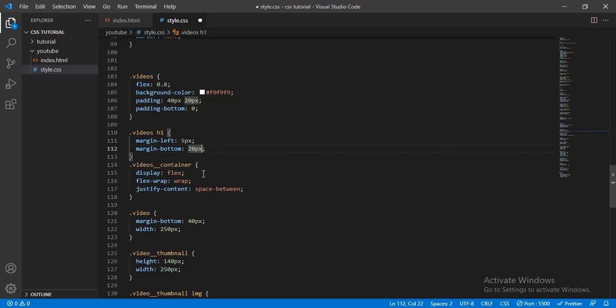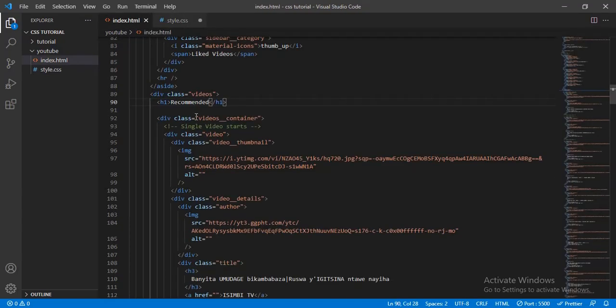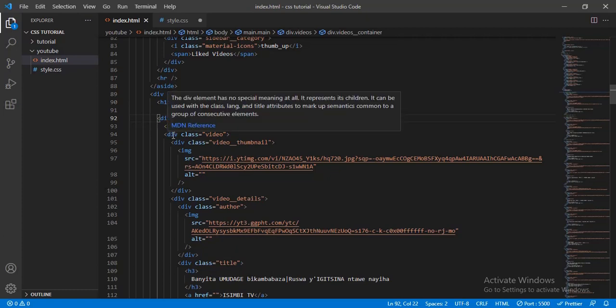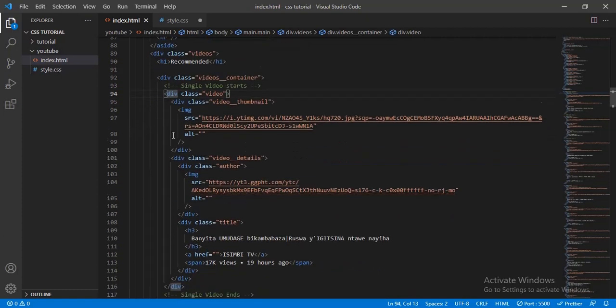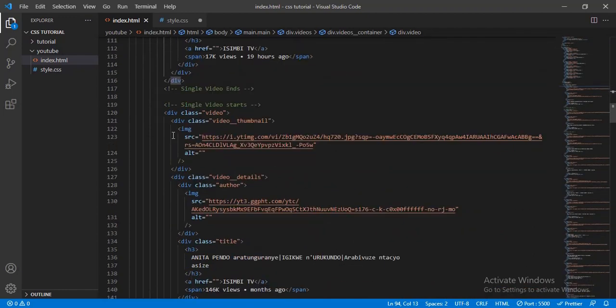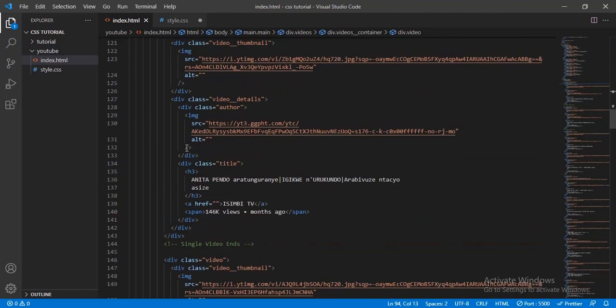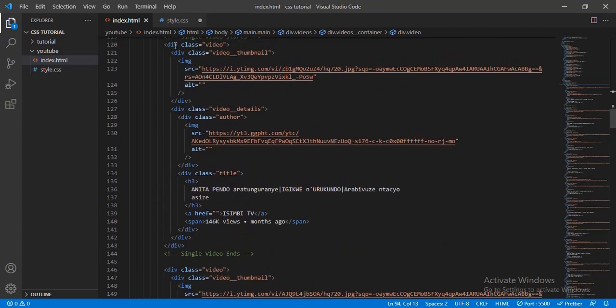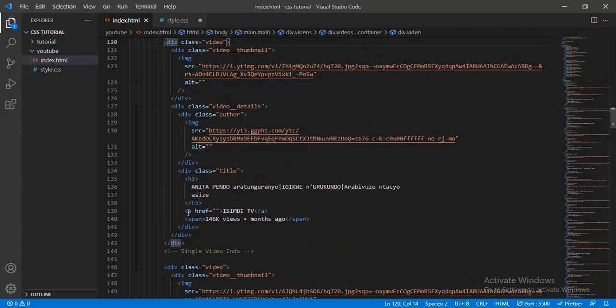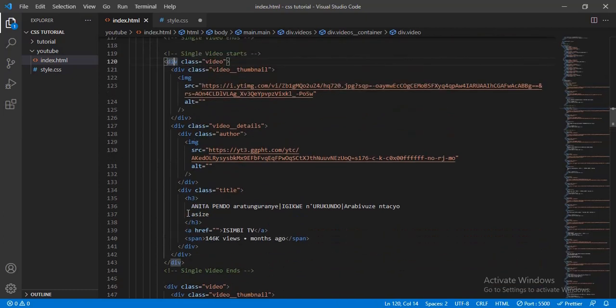Then we come to the actual video container, which is this. Again, we have a lot of videos here. We have this video, video 1, then another video, and another video here. Again, this data, I will post the code.